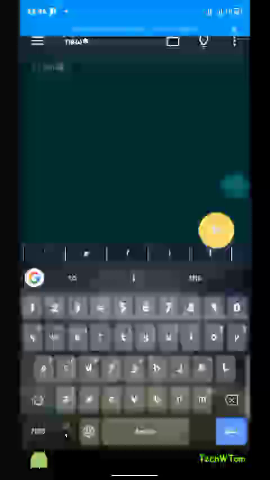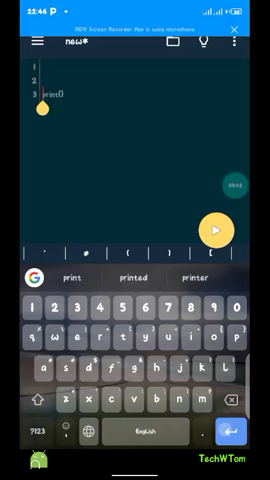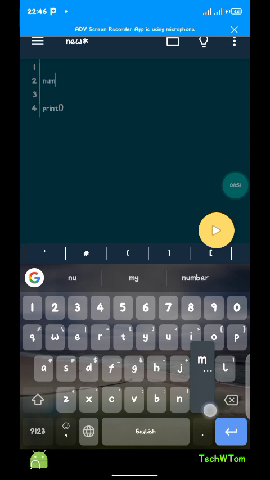So today I'm going to show you how to call a variable containing a value. So this is how you're going to do it. First of all, you're going to create your variable. So let's see, number.